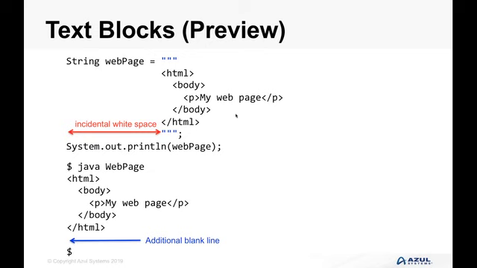blank line. If we wanted to, we could control the amount of incidental white space that we get. So let's say that in the case of this HTML block, we wanted it indented by 2 characters, then what we could do is move the closing triple double quotes to the left by 2 spaces, and that would then reduce the amount of incidental white space that's removed from all the lines above. If we put the 3 double quotes directly after the HTML closing tag, then we would eliminate the blank line as well. So there's a few things that you need to be aware of in terms of how code blocks work.